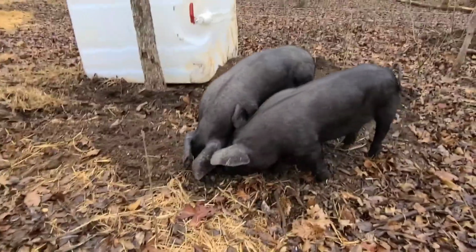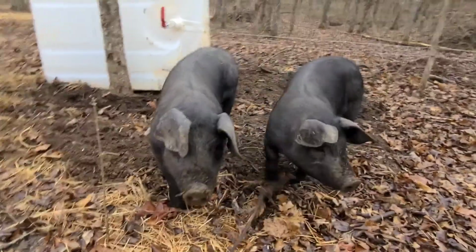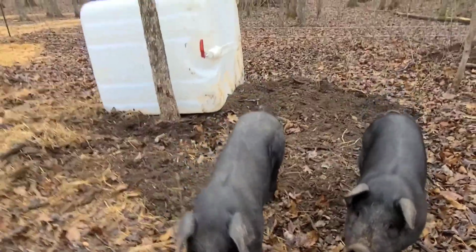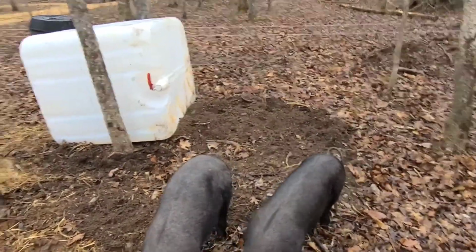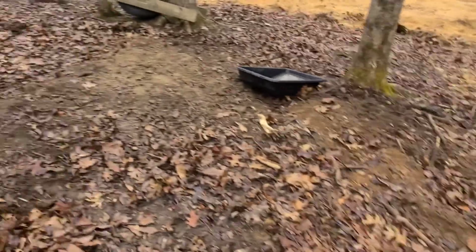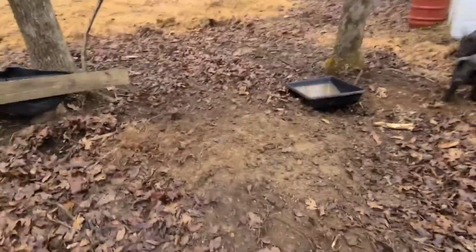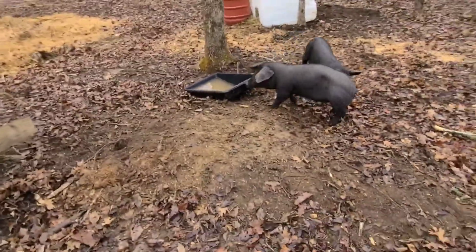Which this one, they tore that one apart. That thing was a foot taller last night. They've really been working at it. I don't know why, but there's something in there they like. This dirt mound is actually where I fed them yesterday.